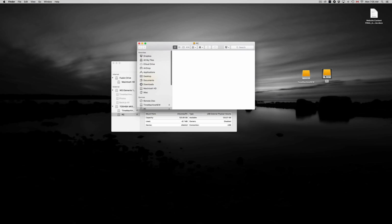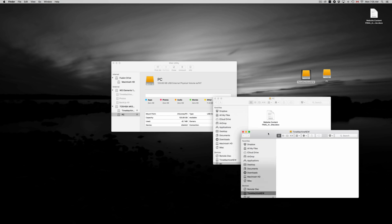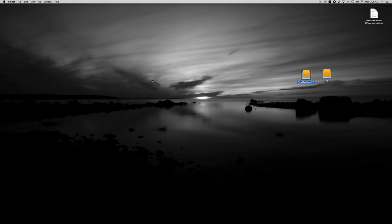So this partition, if I open it up, I can just drop a document right there. And there we go. My document's all backed up and it's in there, so I can transfer it to my PC. For Time Machine, the same thing. I can just drag and drop anything here right now because I don't have it set up. So my next step is actually to make it work with Time Machine.